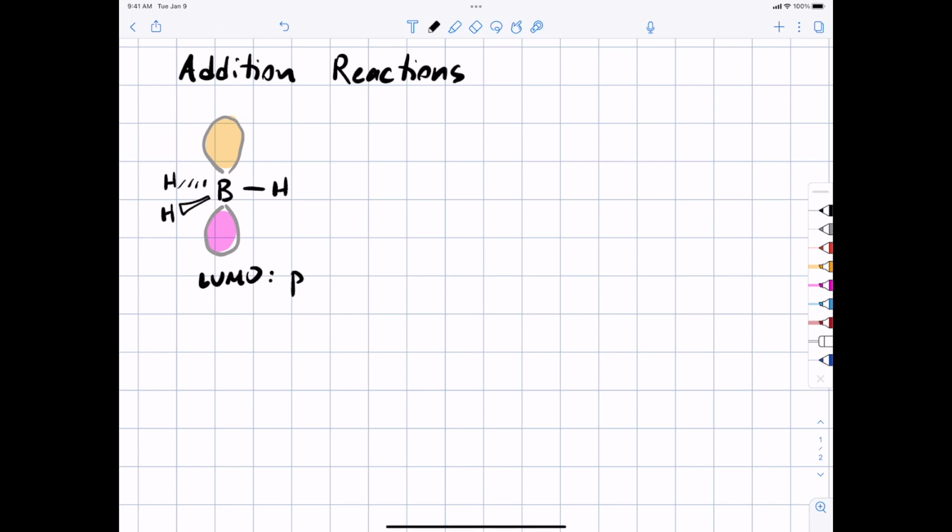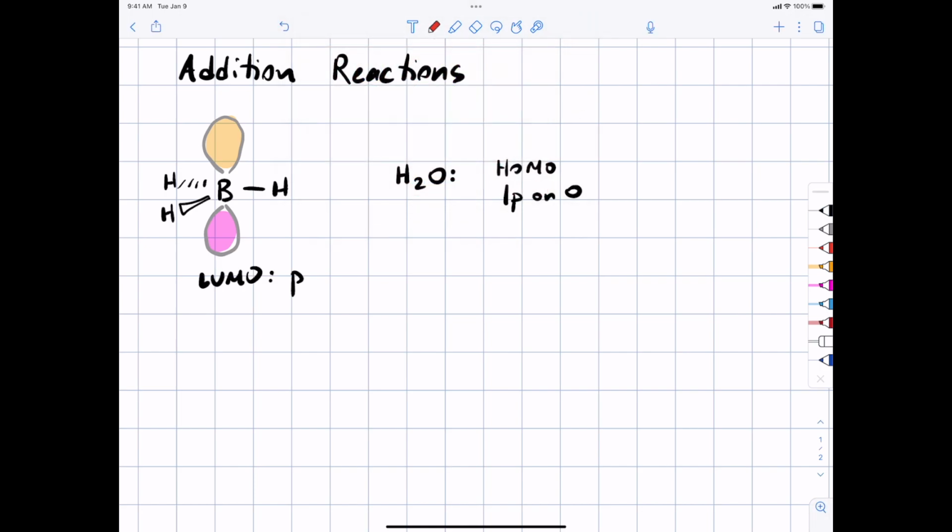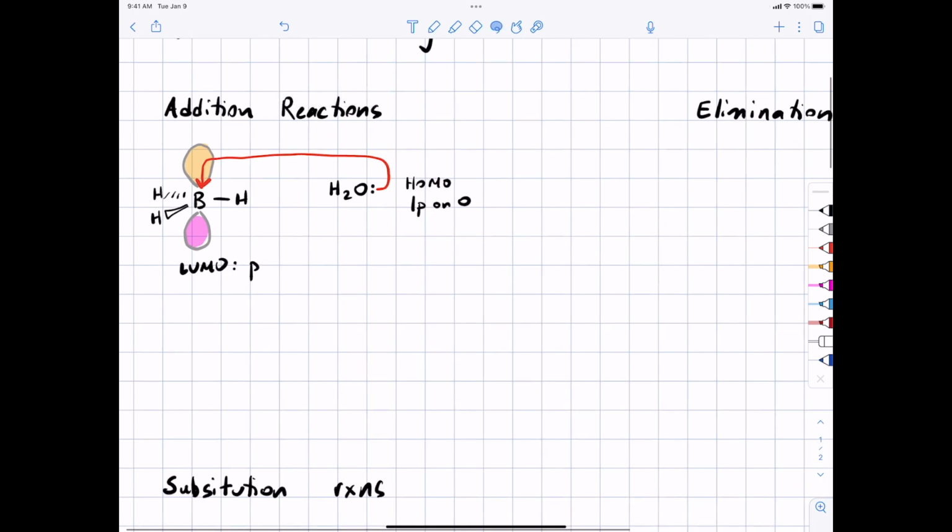And then whatever our nucleophile is, let's suppose it's water. Water has, the HOMO is non-bonding lone pair electrons on oxygen. So the first step of this addition reaction should be HOMO attacks LUMO. So you draw an arrow from the electron pair to the LUMO, and then in terms of what happens next, it depends on the kind of empty orbital you're working with. In this case, the empty orbital is a p orbital. It's not an anti-bonding orbital. So actually, all that we've done in this reaction is we've made a bond, and that's it.